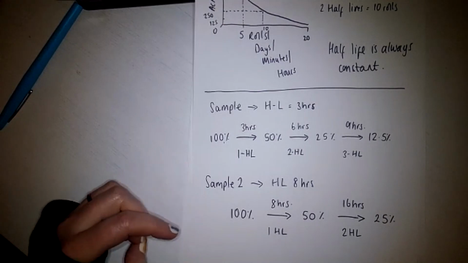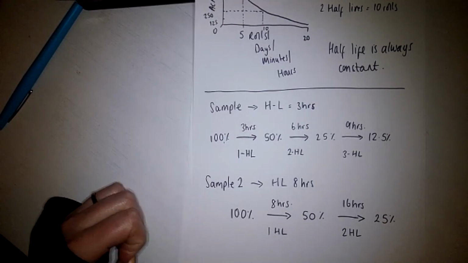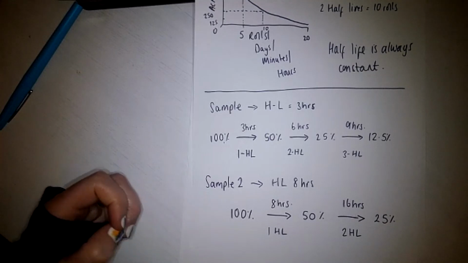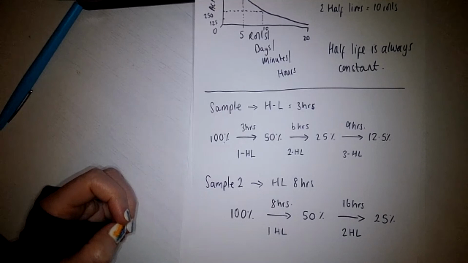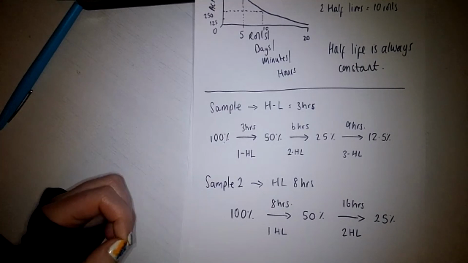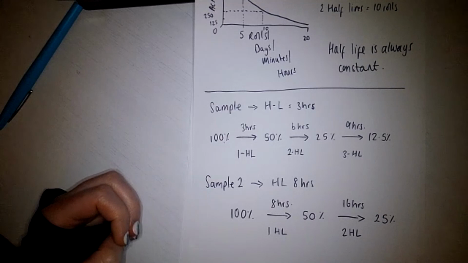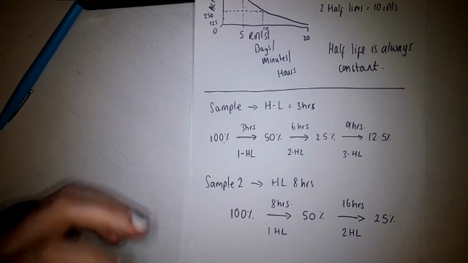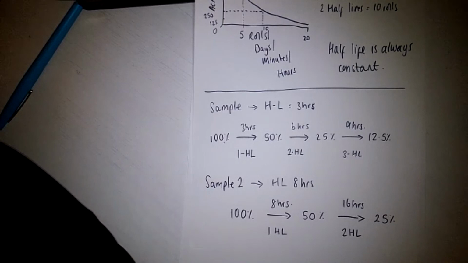Right, so another example of this, which is a tricky one. It's very, very wordy, so you've got to take it a little bit at a time. Another type of example is when they want to know what proportion is left of it, so how much of it is left.